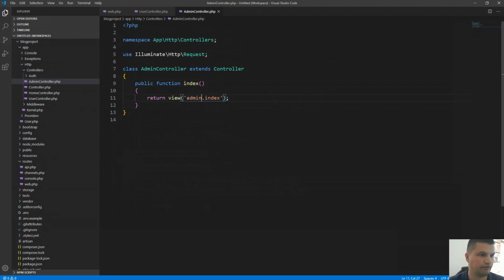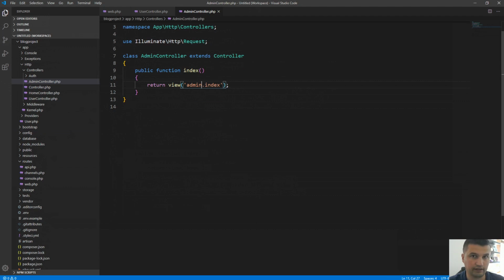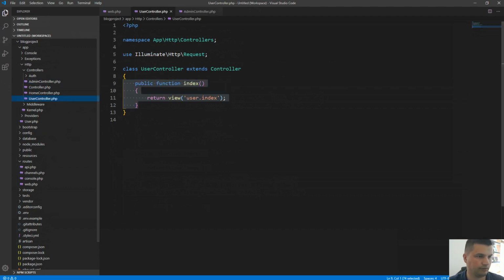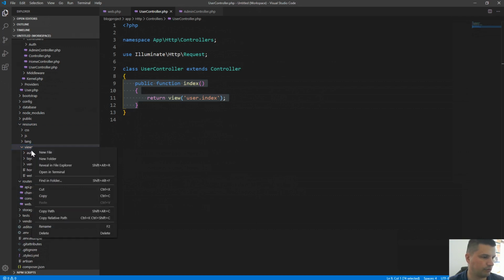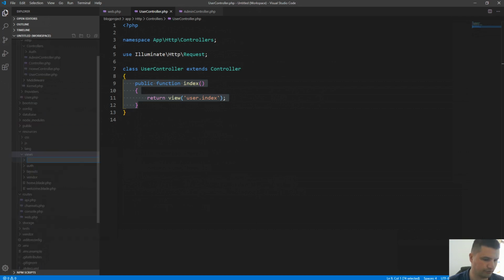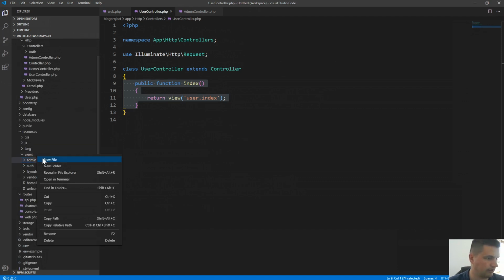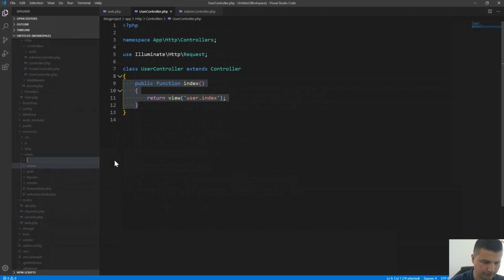So let's just create this folder and the index file. Same with the user, create the user folder and the index file. Scroll a bit down, go to the resources, and if you go to the views, right click on the views folder and add a new folder, one for the admin and the other folder for user.